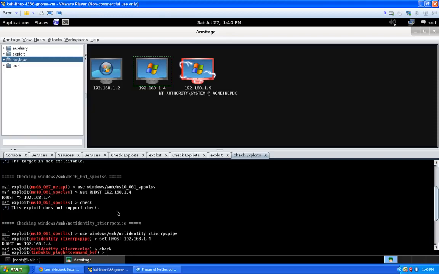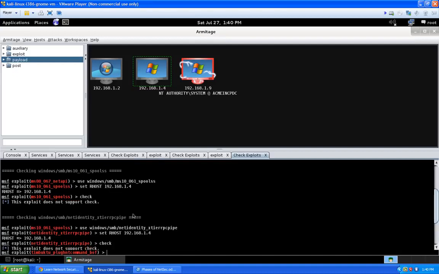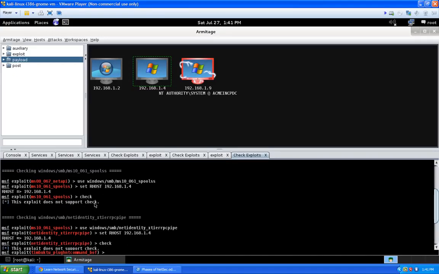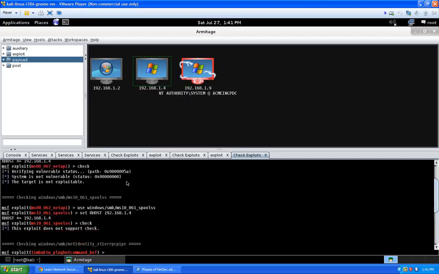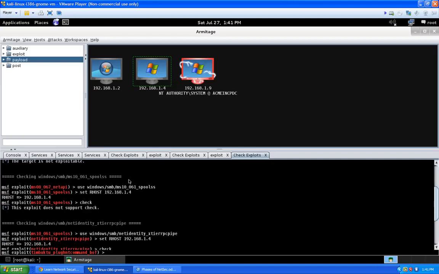Okay. So as you can see here, it went through all of its checks, and there were quite a few here that didn't support check. MS10061 spoolss did not support check. So let's go ahead and, because we know MS08067, which we used to compromise the Windows 2003 server here, is not exploitable on this target machine here, let's try to fire off the MS10 one.